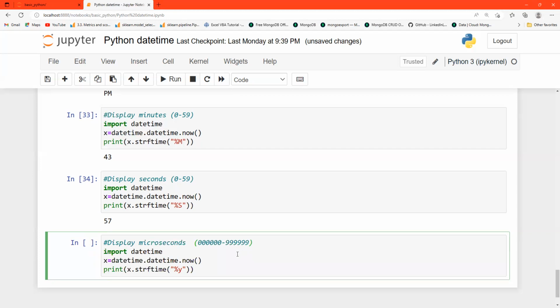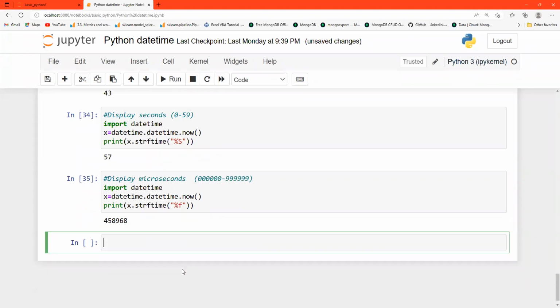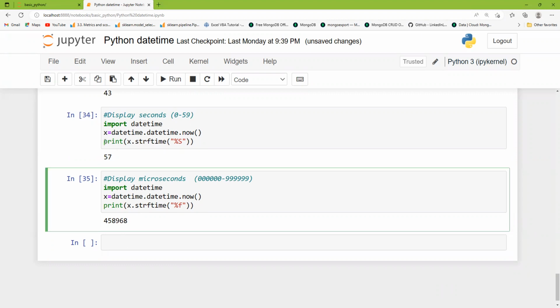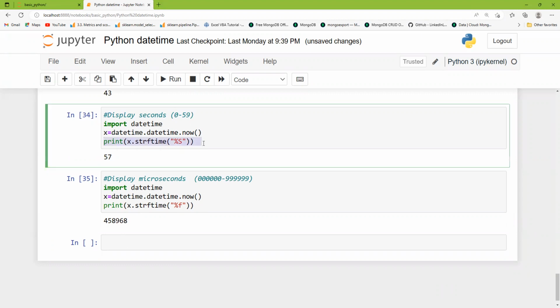For this one you have to use the same thing, but instead of the small s you have to use the small f. You will get the microseconds, 458968. Now here is 9:44, and these are the microseconds, guys. You can count it.